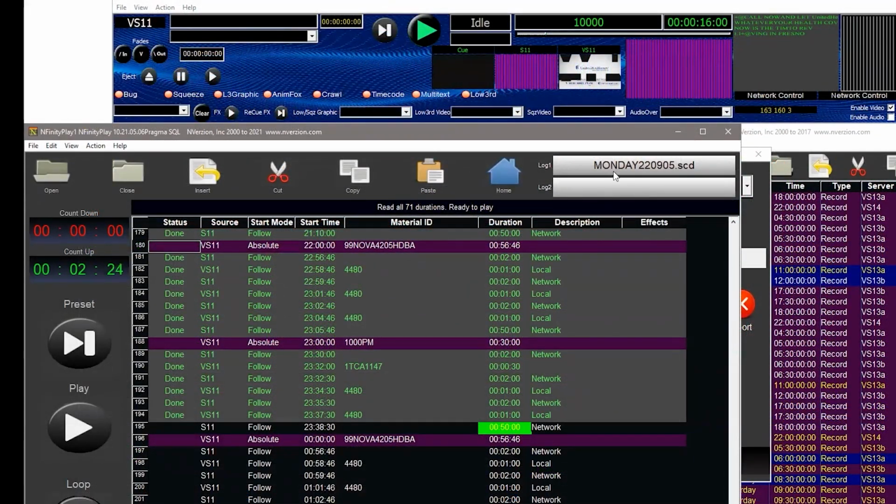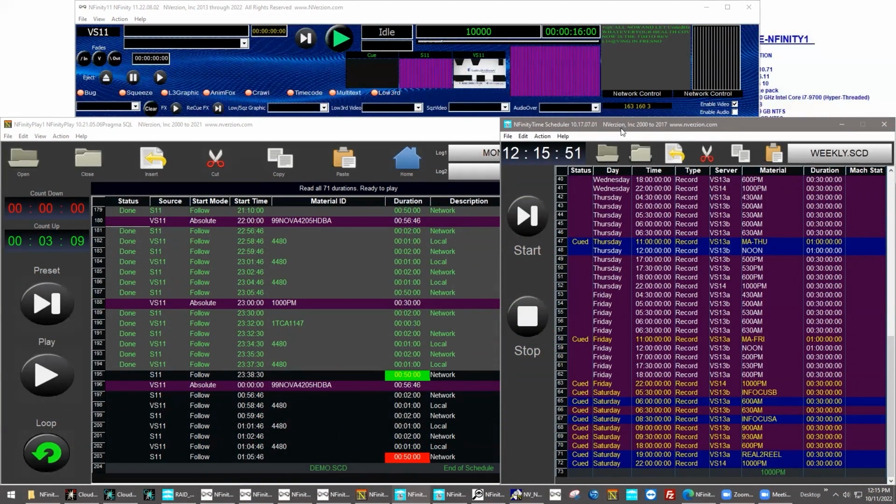loaded each day of the week in a log 1, log 2 fashion, where log 1 plays the current day's log, and if log 2 is loaded, it will load into log 1 position once the current log has finished playing for the day. Users will have the ability to load logs continually on a day-by-day basis. If a single log is loaded, this can be set to loop mode, where it will loop back to itself at the end of its playout day.